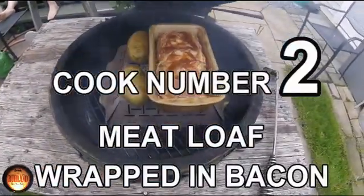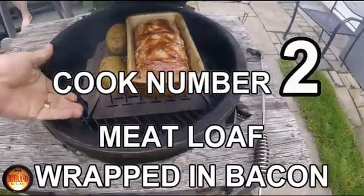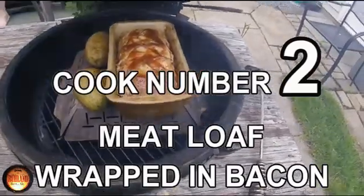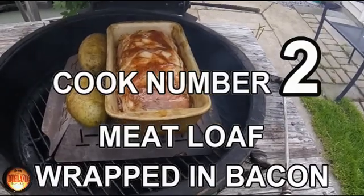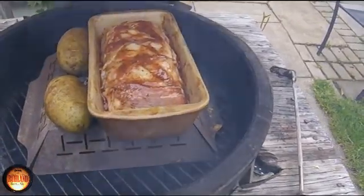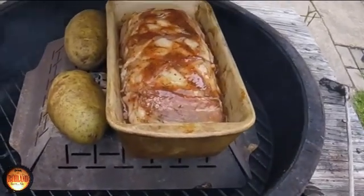How you doing on that one? We got a beautiful meatloaf, maybe a couple pounds, a couple potatoes. And we're going to let the hardwood coal flavor it. It flavors it so delicious. You can't do it like that in the oven. You can't get that flavor of the hardwood coal in there. And that's what we really go for. We love that taste. Why wouldn't we?